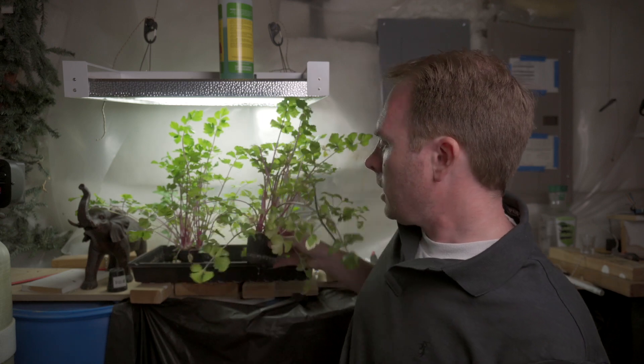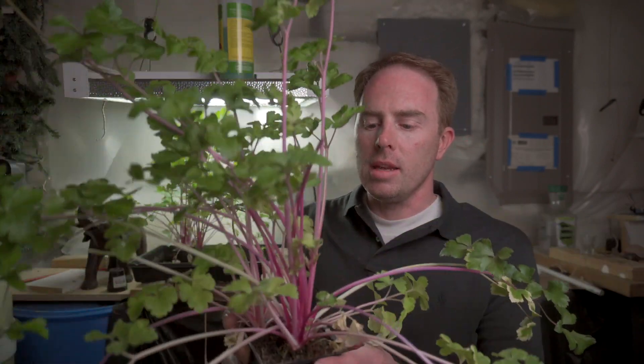Much like this celery growing behind me, there's not enough light — best segue ever, by the way. This celery is growing under a T5 light fixture from which five of the eight bulbs have burned out. They are two-foot, 24-watt, 6500 Kelvin high-output T5 bulbs. Five of them have burned out. I've had this in continuous service for about two years now and the bulbs are starting to go. I've grown lettuce, radishes, tomatoes, spinach — lots of things — over the course of its lifetime, and now I am growing hydroponic celery.